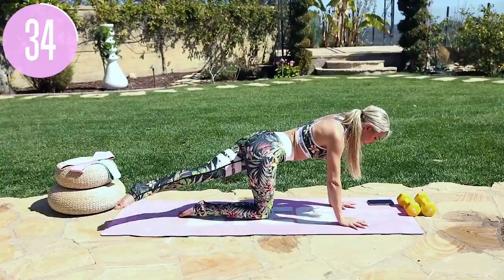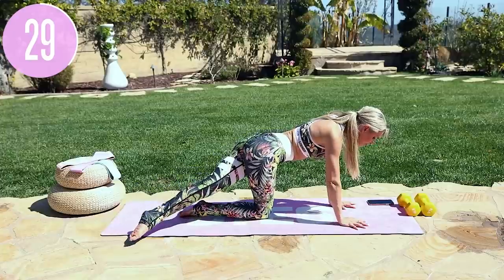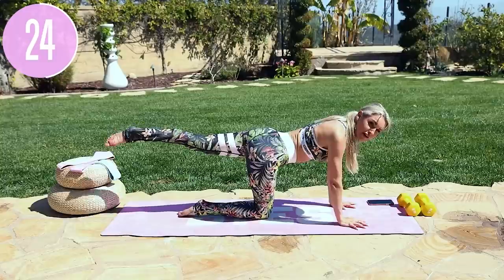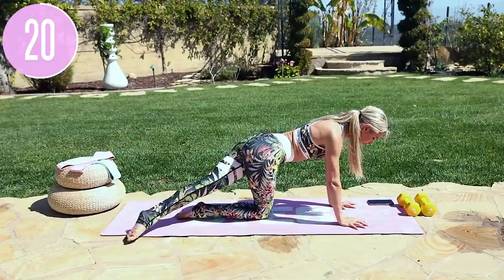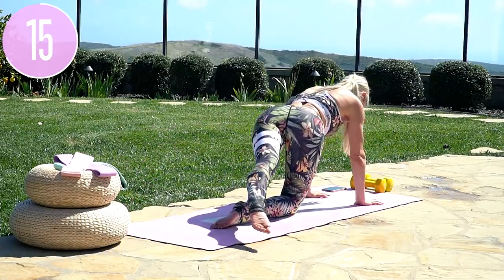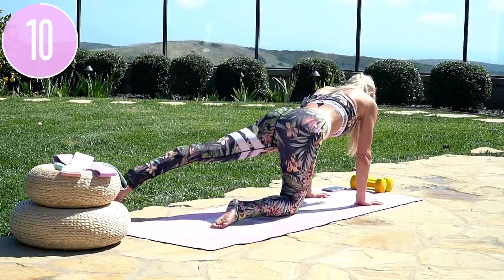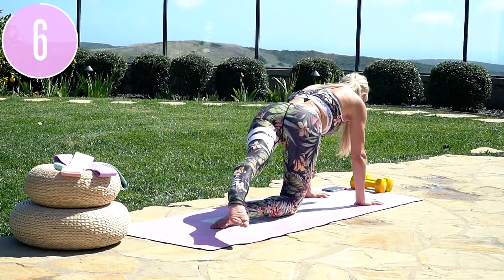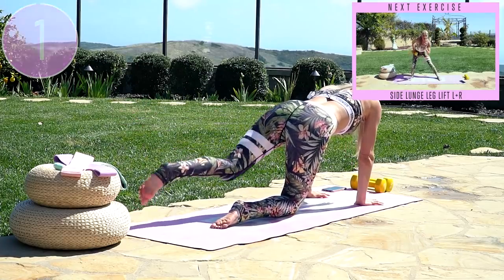Let's take it over to the other side — a little tap from side to side. To get the guide, open up your BTS app and it'll be right there when you open your workouts. If you're not on the BTS app, there's also one hidden in your email as long as you've got your email address in. My BTS members have VIP stuff. Here we go — taking the cross and lifting it all the way up. You'll actually feel it in those inner thighs as well. Try and keep those hips both facing forward, push down into the ground, lifting up through your chest. Three, two, one and last one — release.